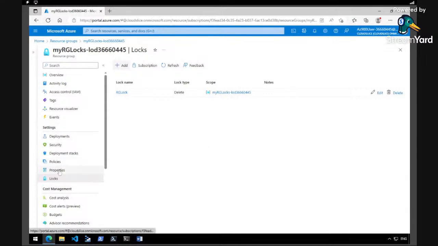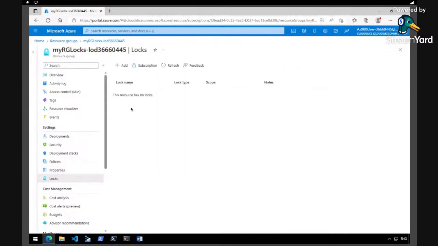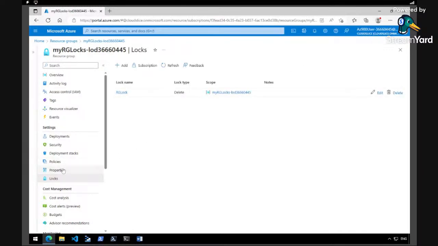Now if I were to X out of locks and then go back into locks, it's going to show this resource has no locks. I don't know if this is a glitch within the simulation or if this is an Azure portal thing, but if we hit refresh, it will appear there. And now it'll stay there as well, as you can see. Now we can go back and forth and it'll still stay there. So we had to refresh it.